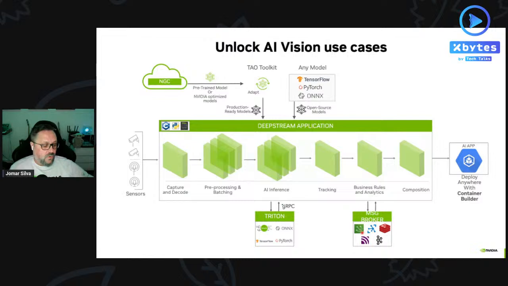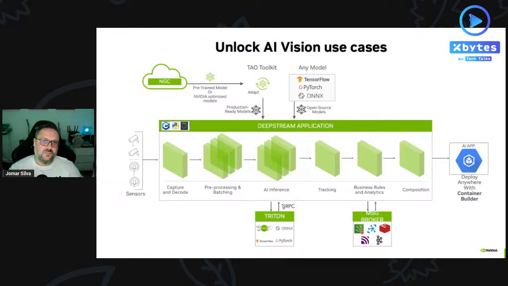For the people that work with computer vision and know a little about it, this is basically a set of plugins for GStreamer. Being a set of plugins, it means that I can reuse a lot of my code from project to project, sometimes just changing the type of networks. If I need to count people in this application and cars in the other one, basically what changes is the neural network.